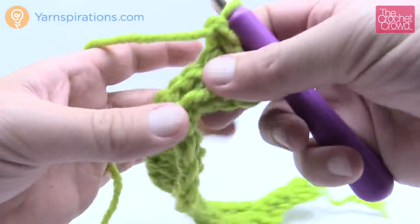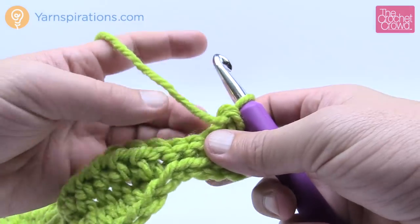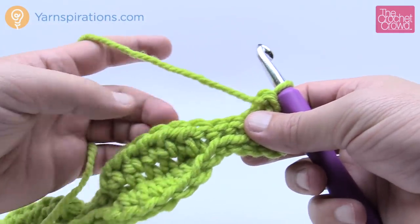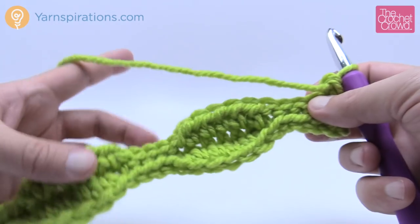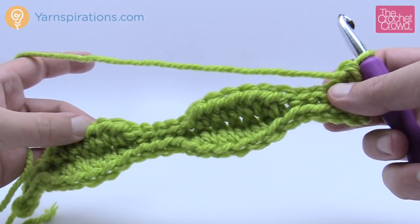Let's turn our work and go to row number 3. So now the game plan for 3 and 4 is that the half double crochets are gonna sit in the valleys and we're gonna be doing the slip stitching on top. So there will be half double crochets in the valleys and slip stitching on the top.